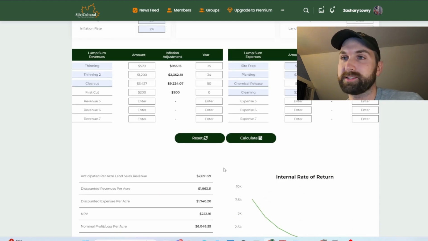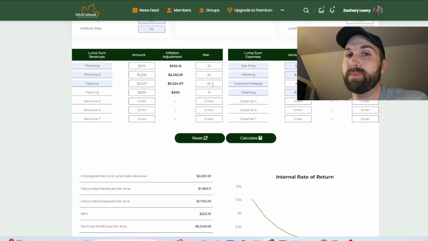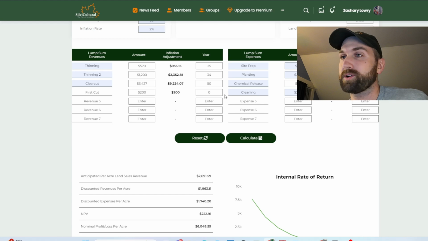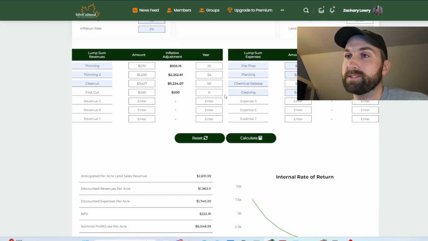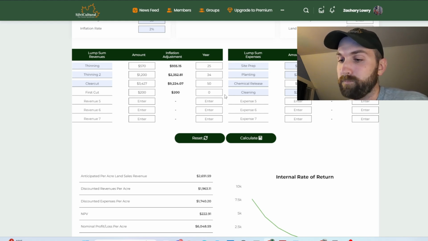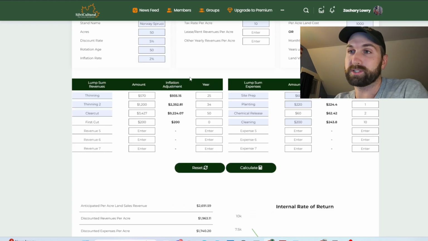Now, the other big thing to consider here is maybe it's not wise to cut at year 50. Maybe it would make sense to wait 10 more years when it's growing so well. Maybe it would make more sense to cut it 5 years earlier. And of course, this is going to be affected by the discount rate, because the higher the discount rate is, the more it's moved out, then the more time it will be exposed to that high discount rate. So it's going to eat away at more of that value. And of course, cutting it 5 years earlier would have the opposite effect.